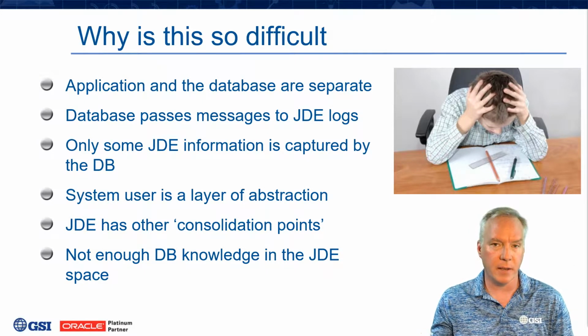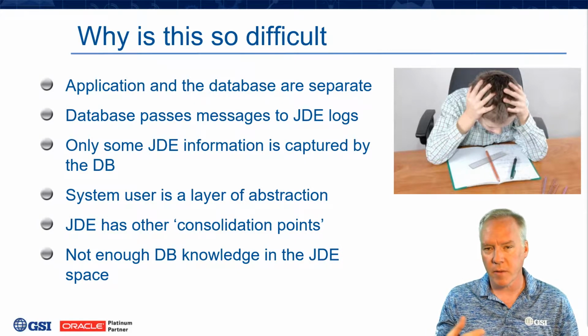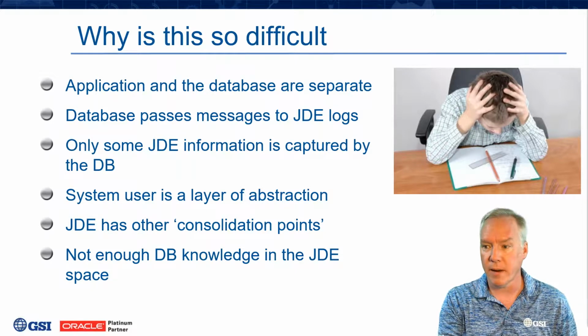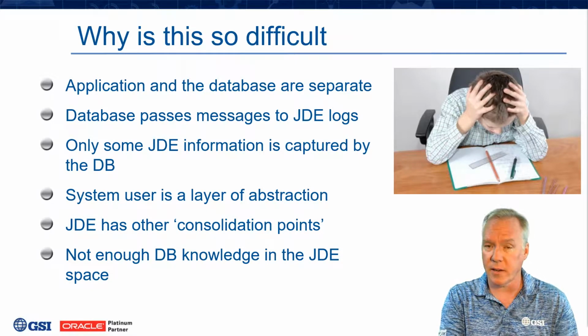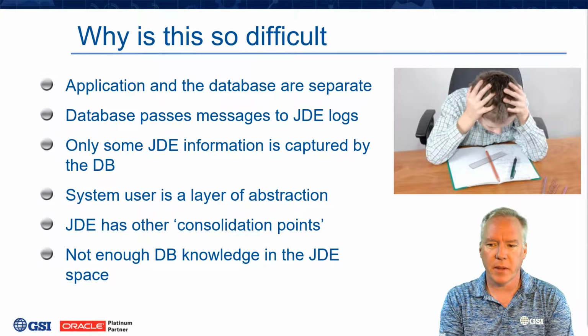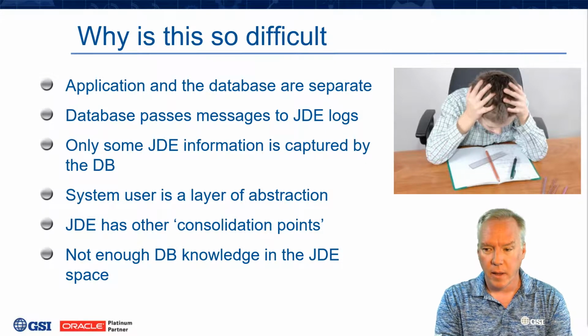So the database passes messages to JD Edwards through the JDE logs. And unfortunately, those messages don't always make sense. The database doesn't report everything back to JD Edwards, and the JDE just doesn't ask. And some messages might only seem to be database related, but they could be coming from the client connection software. And as I mentioned, only some information is captured by the database.